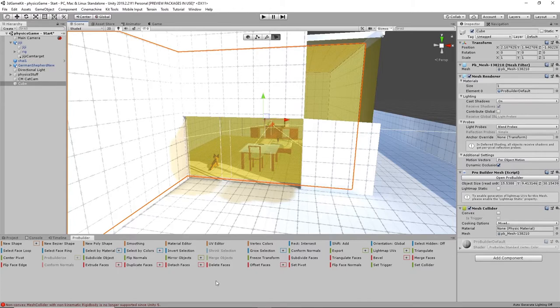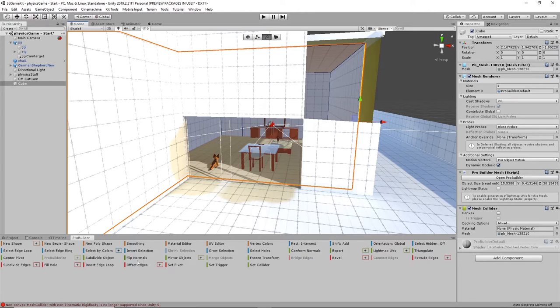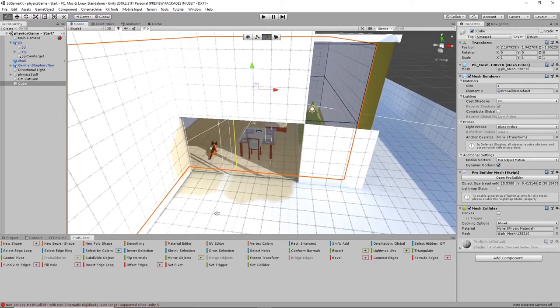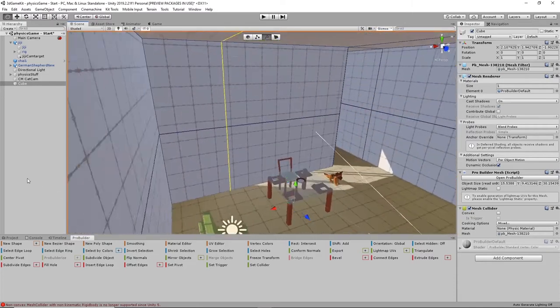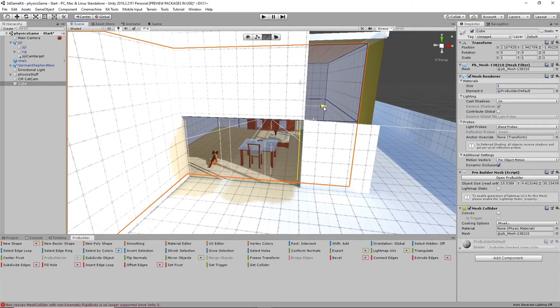Want to probably insert two edges. So we'll select by edge, and I'm just going to select this edge. Insert edge loop, which is right where I wanted it to be, and then this one, insert edge loop, and I'll just pull that over to here, or actually here, so it'll let the camera go through. Actually, we don't care if the camera passes through here because of the wall, the glass. It's okay for it to go through glass since you'll be able to see through it anyway.